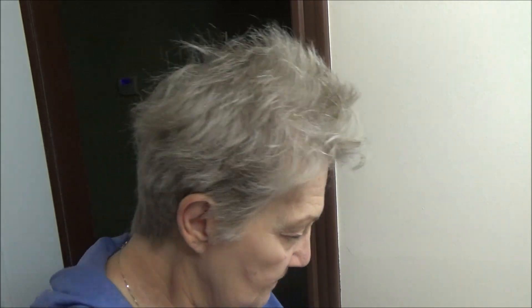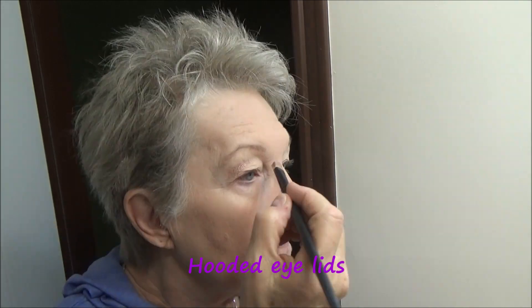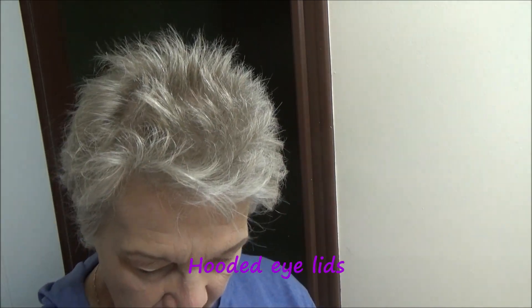Then I just go over with the brush. Sometimes these brows are a little wiry. Next, I'm going to put on eyeshadow. I don't usually use eyeshadow because of my lids, but a friend of mine gave me this and I really love it. It's Bare Minerals, and it's a shimmery pinkish. I really like it — it's just enough. It doesn't make you look too made up, it's just just enough.